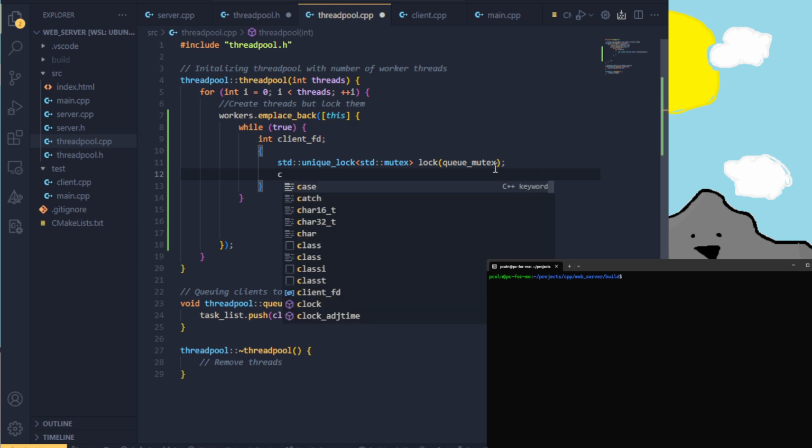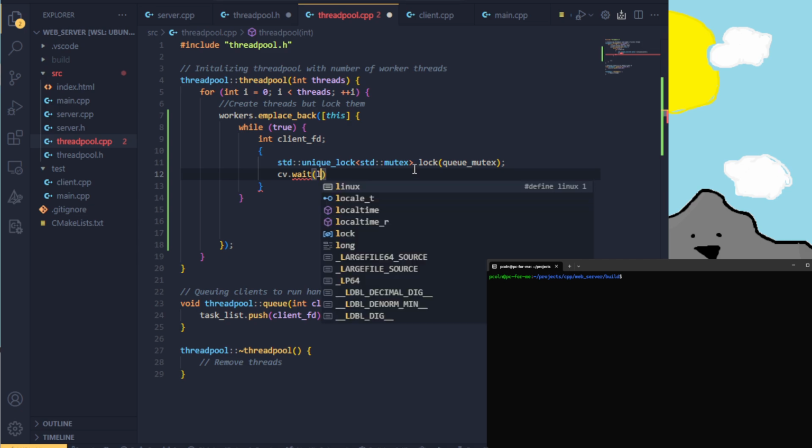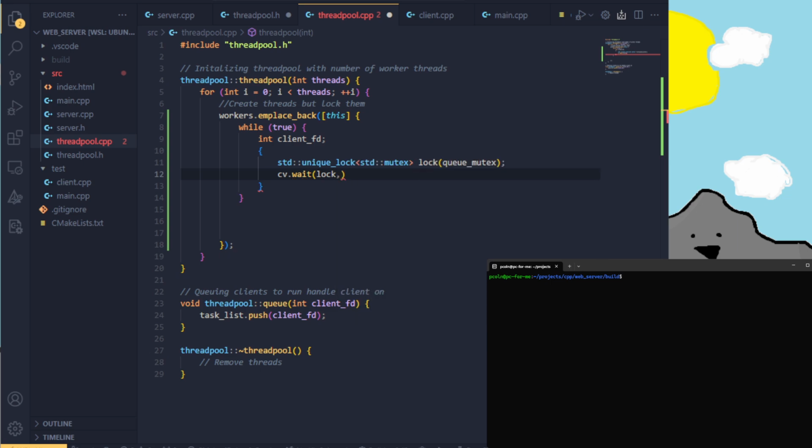So after I lock it, it wants me to do my, it says to wait, and then I wait. It says lock. So this looks like this is the point where we wait until there's a task or the pool gets stopped.